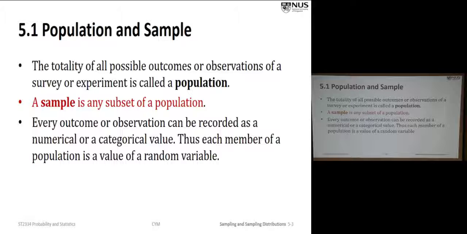Let's say your CAP ranges from 0 to 5, or 1 to 5 is more reasonable, any value between 1 and 5. After I check or ask your CAP, then I get the realization; I know your value. Just like when we toss a coin, it's head or tail. You don't know whether it's a head or tail until you toss the coin and get the outcome. The same applies here. Any characteristic before you measure it is considered a random variable. It takes certain values with certain probabilities.